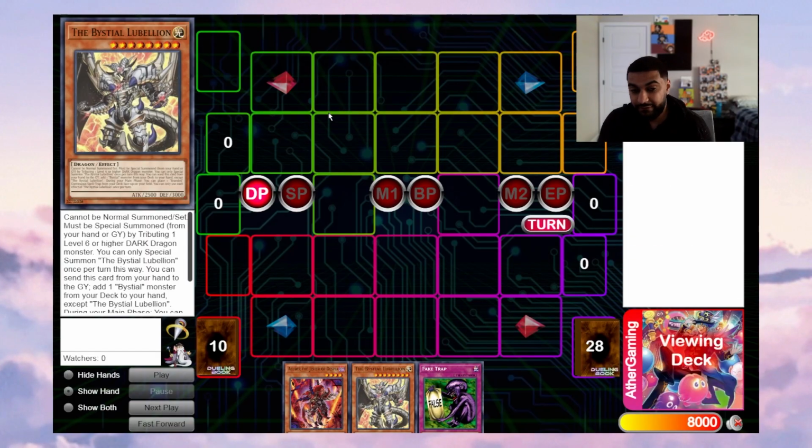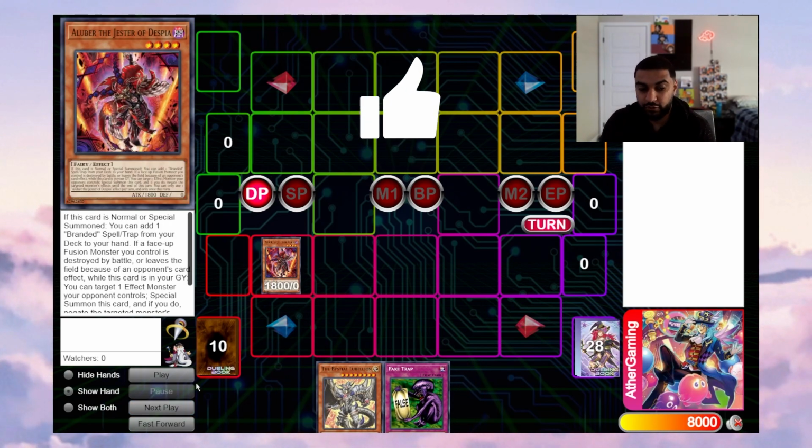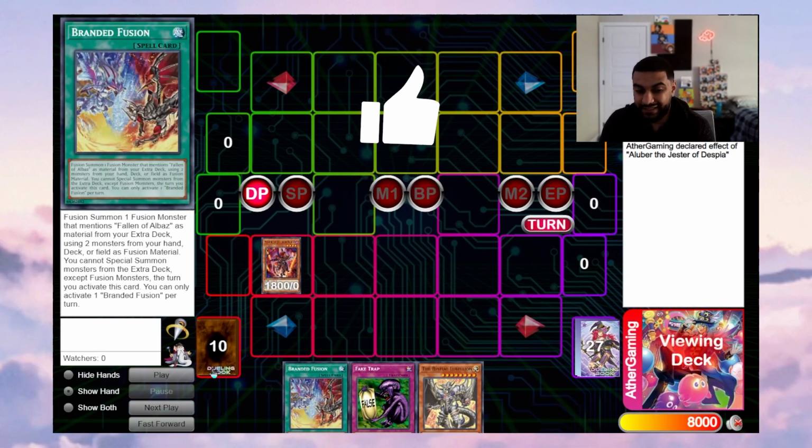So now moving on to the 5th and final combo, and this is what I was showcasing you guys. It is going to be Aluber, it is going to be Bystial Lubellion, it's going to be any of the other 1 cards that you need in your hand to get rid of. So again, from here we go ahead and normal summon Aluber, and like I was showcasing before in my previous ones as well, this is all very standard.